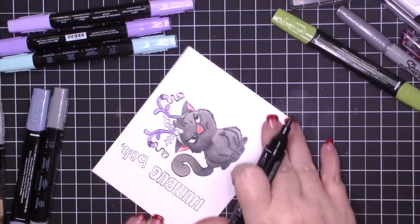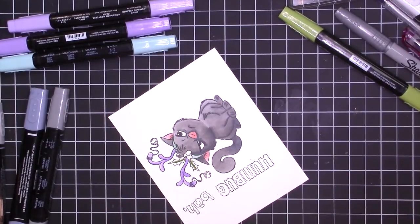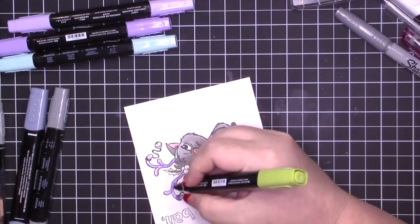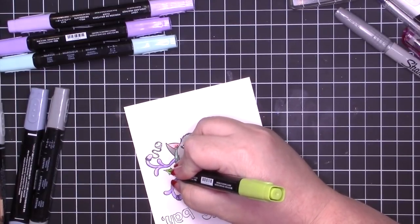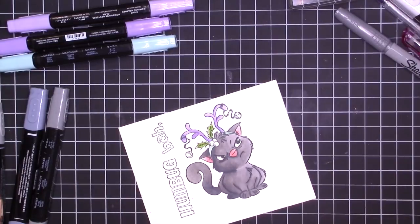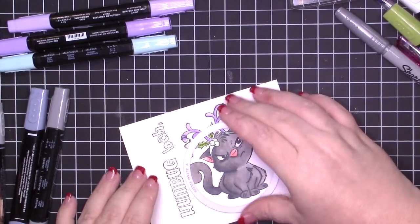So yeah, using Granny Apple Green to color the holly leaves. That is my favorite green from Stampin' Up. I do miss Gumball Green, although this is kind of close. And I also miss Cucumber Crush.